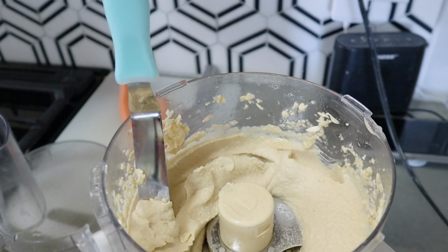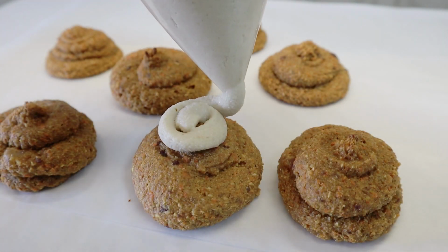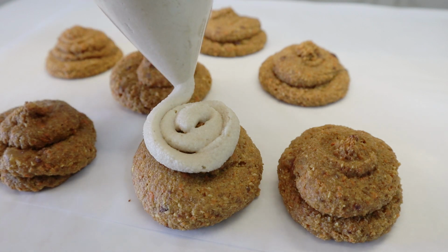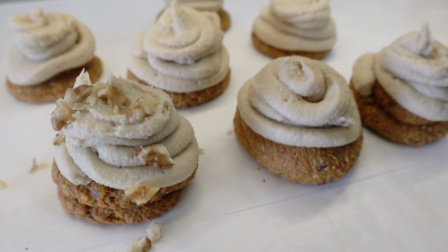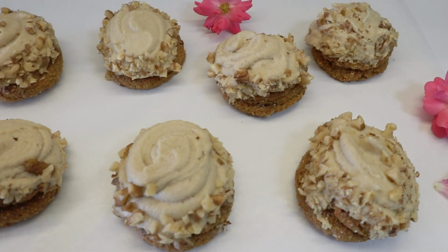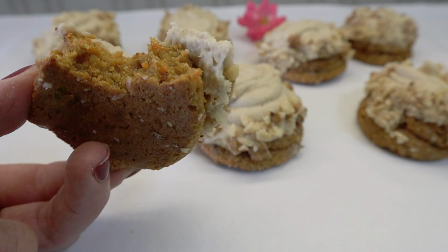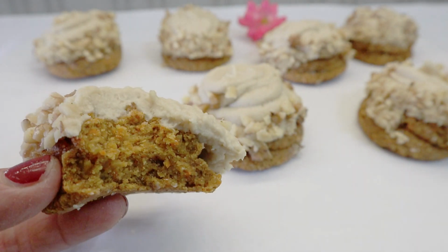Once the cookies are ready, you're gonna let them cool and add as much frosting as you like. These are not complete without some chopped up walnuts. These cookies, you guys, are so satisfying and they're extremely filling. Store these in the fridge for a week and enjoy it on your drive to work in the morning. You know that's exactly how I'm gonna be eating one of these.